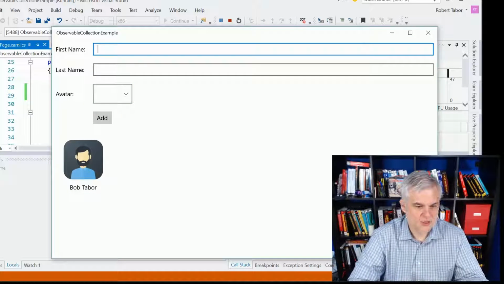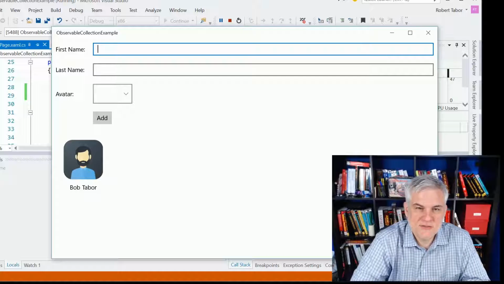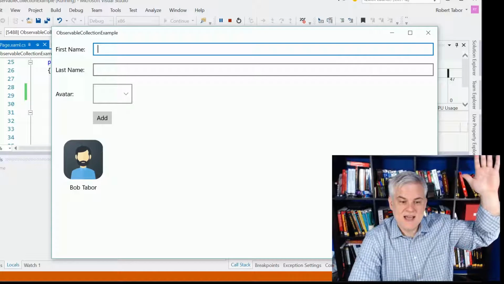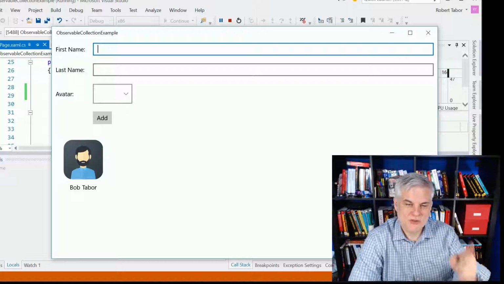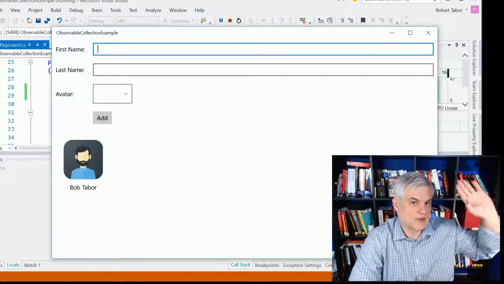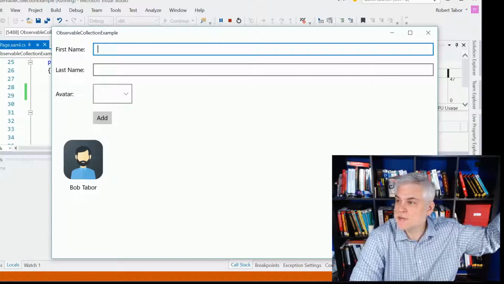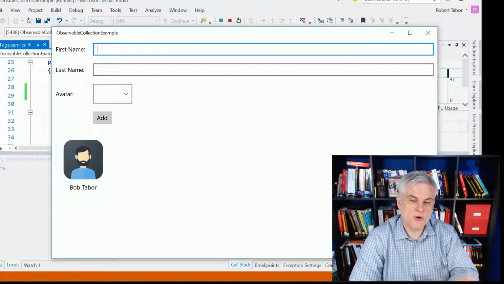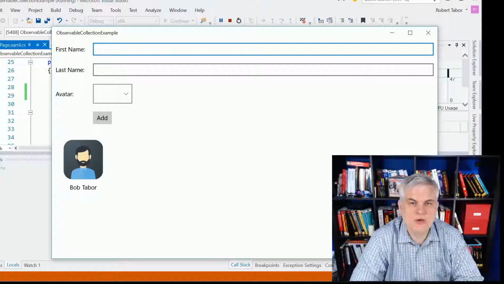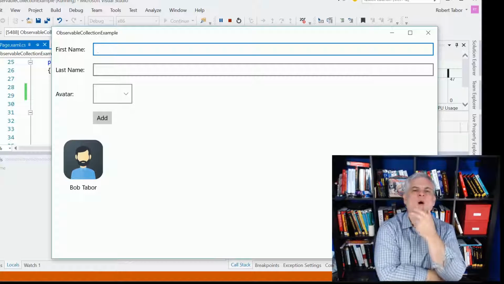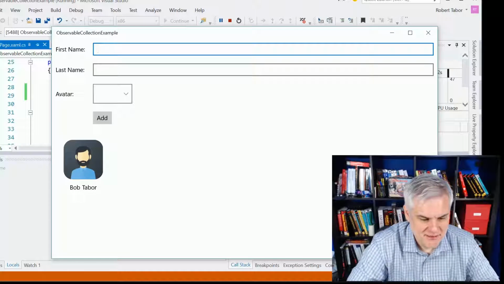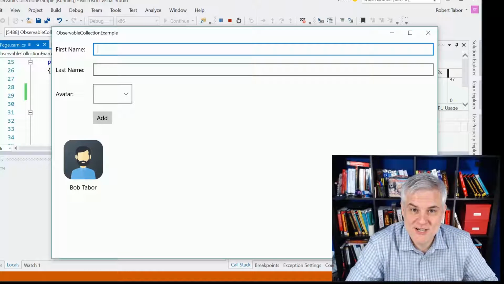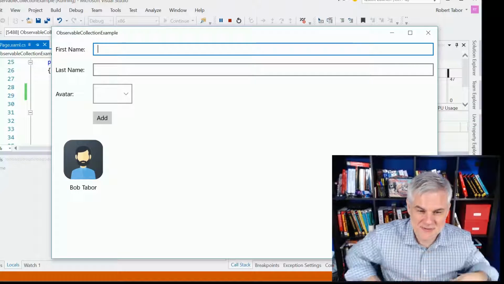And there you go. Our observable collection of contacts said, hey, I've got a new contact, Bob Tabor with the bearded guy icon. So if you're binding to me, anybody who's binding to me, you need to know that I've changed. And so the grid view says, well, yeah, I was watching you, and I see that you changed. Let me go ahead and update what I'm displaying on screen here. And so there you go. If you like anthropomorphic explanations of code, then hey, this was right in your wheelhouse.